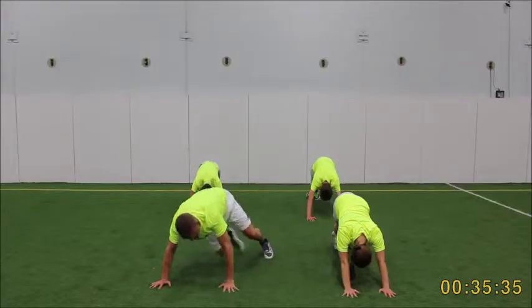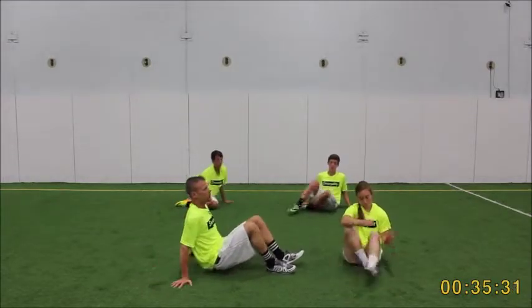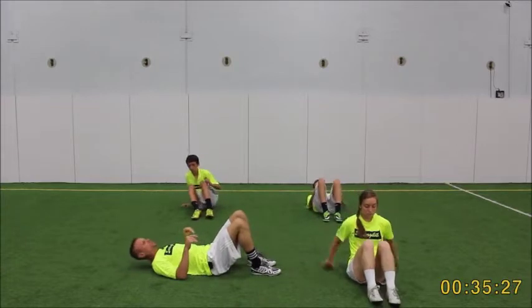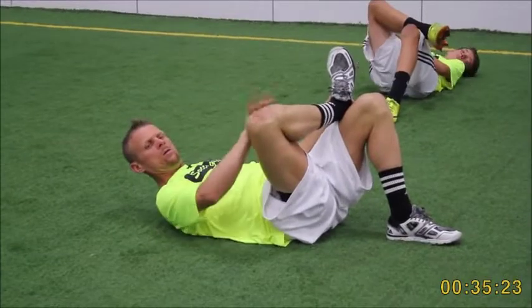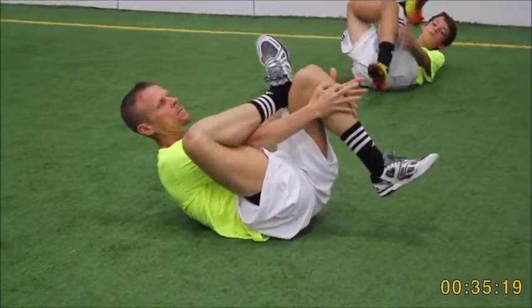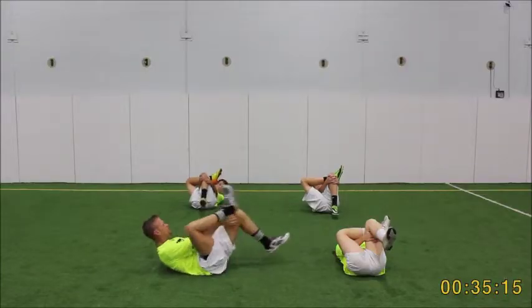Good. Let's get onto our butt. And I'll do it from the side so you can see it from the front. All you're gonna do, lay back, bend those knees, and all we wanna do, bring one leg in, pull that knee out, and then reach between and grab that leg, right?